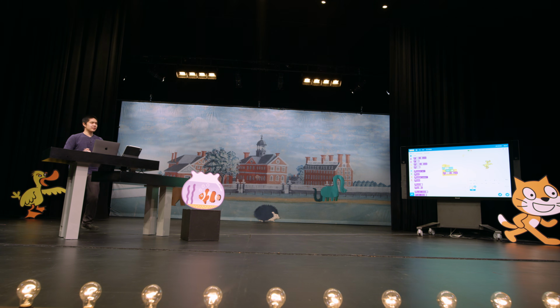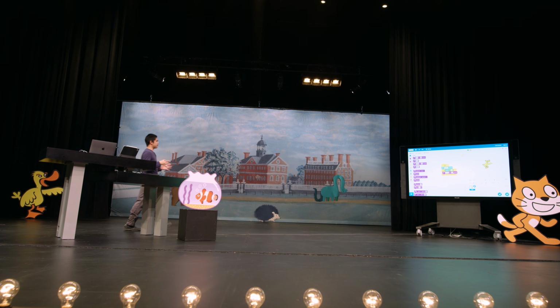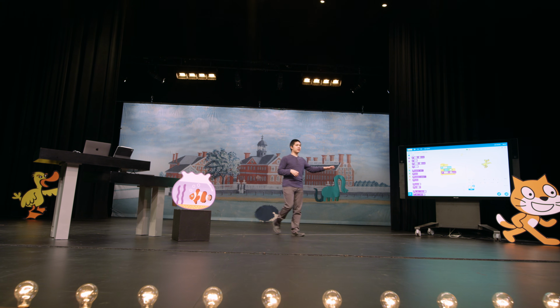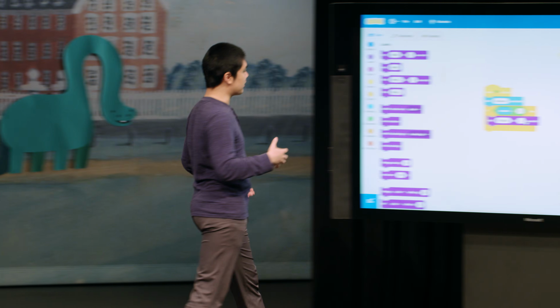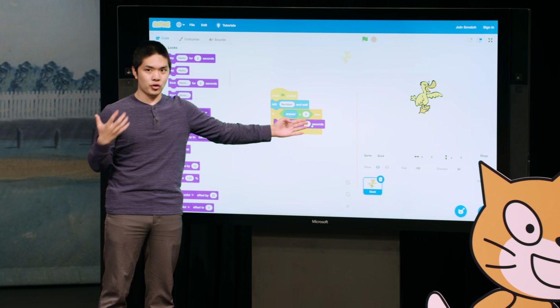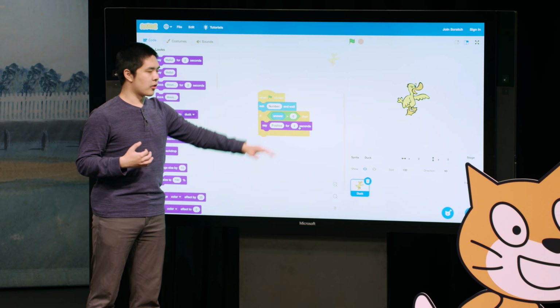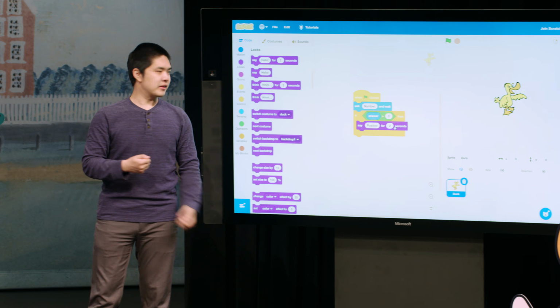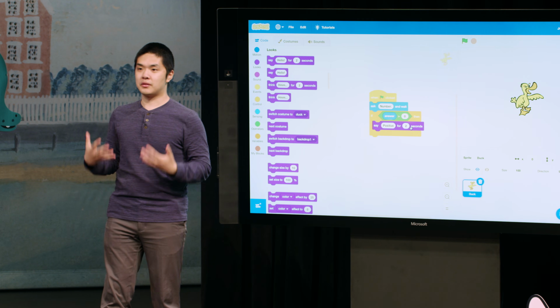But oftentimes, we want to be able to make a decision based on either answer to the question. So far, with our if blocks, we've been asking a question. Is the answer to this question yes? Is it true? And if so, then we're going to run some code. There's one block of code that we're running if it's the case that the answer to the question is yes.